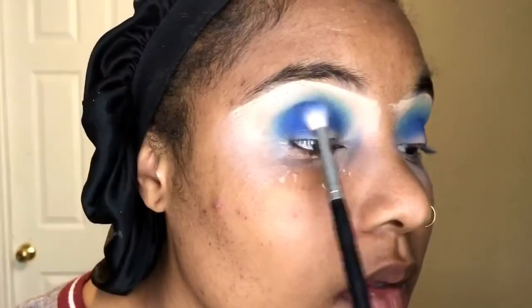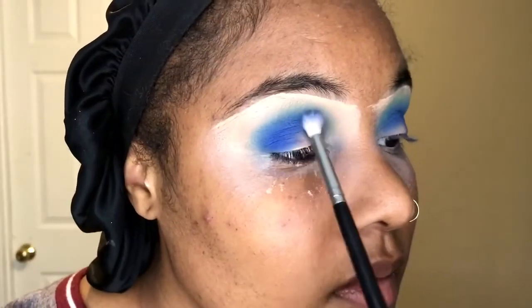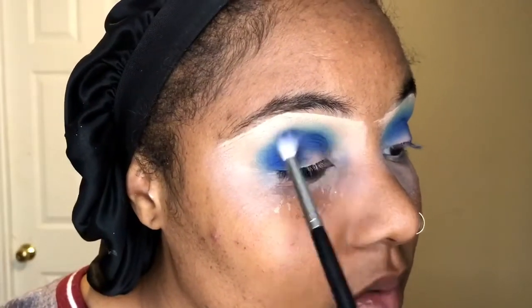Now I'm going back in with that Morphe brush, and I'm not adding any more product. Okay, so now I'm going to cut my crease with the LA Girl Pro Concealer in the shade Light Ivory.